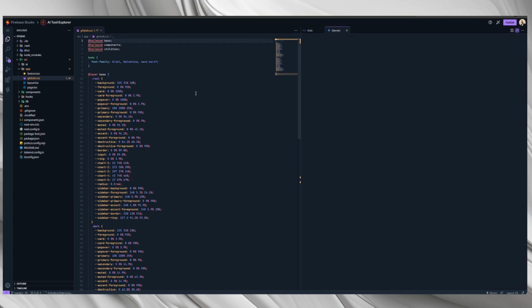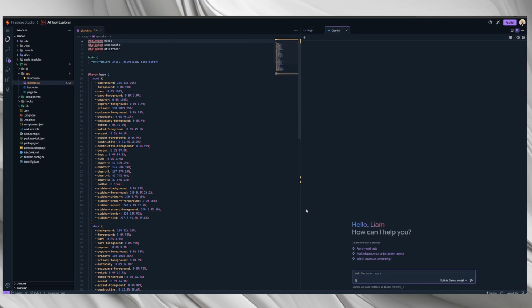And within the Explorer, you can also still make use of the prompt system. So you can still prompt the AI to make changes to the actual code. And there's a lot of flexibility because you can even choose within the prompt which Gemini model you'd like the AI to use when it comes to generating these changes.